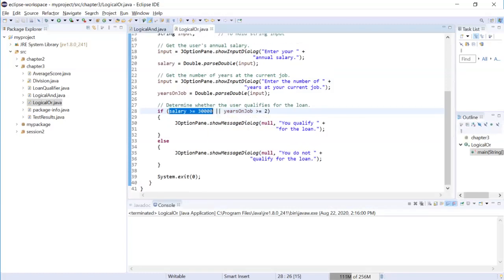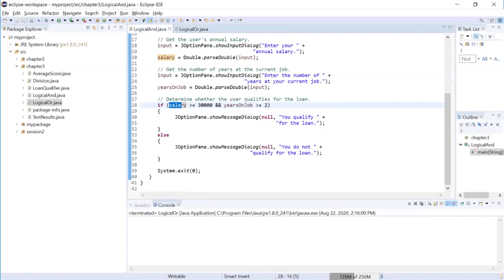Similarly, for the OR operator, if salary is greater than or equal to 30,000, if it's 31,000, this expression itself is true. No matter what the next expression is, whether it's true or false, the whole result will be true, right? As long as there's one true, the result of our OR will be true. And for AND, as long as there's one false, the whole result will be false.